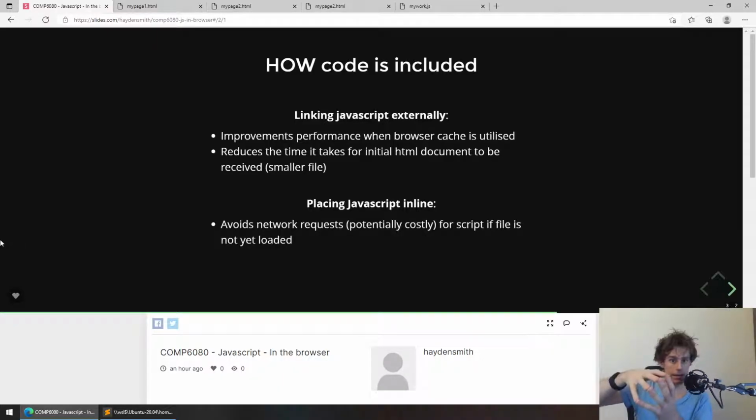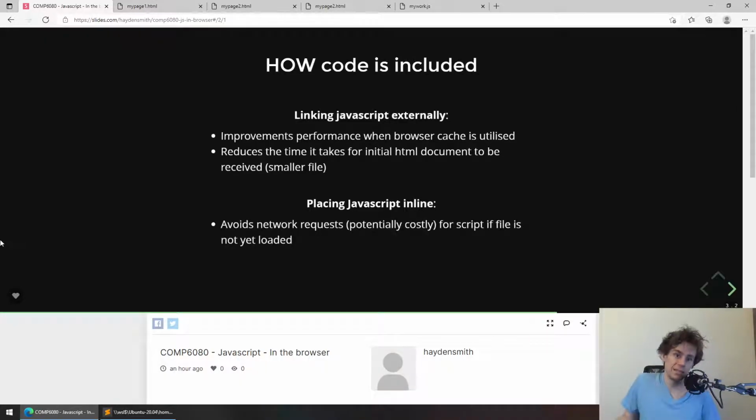You probably want to limit how many external scripts you use. You probably want to keep it to a minimum, a few files, because there might be other lectures about why that's necessary. But generally, browsers are pretty quick at getting a few files, but if you're trying to load dozens of files, it can be quite slow. So you'd probably prefer to do that.